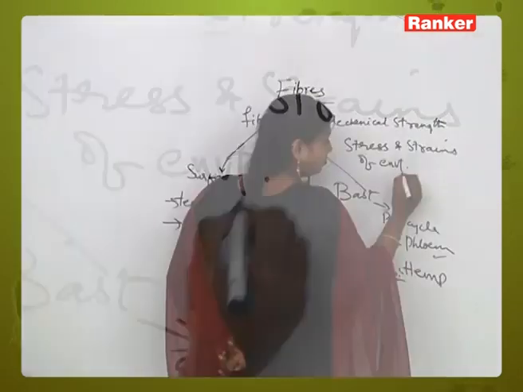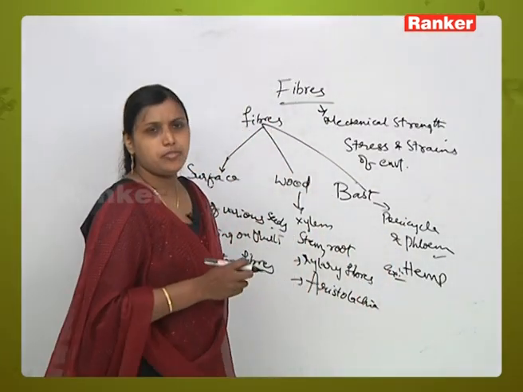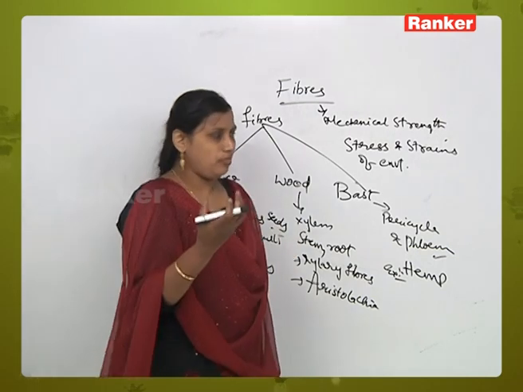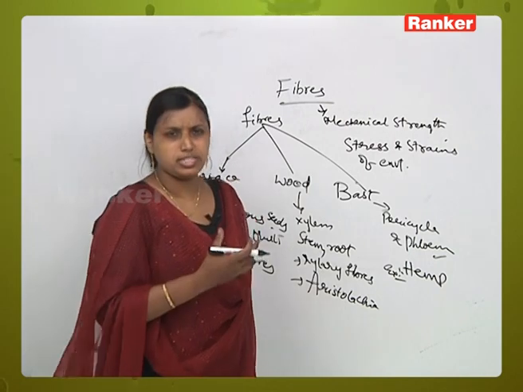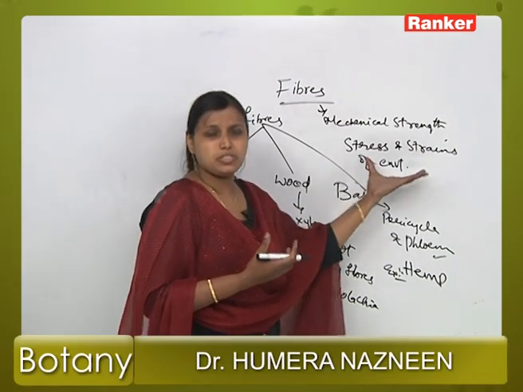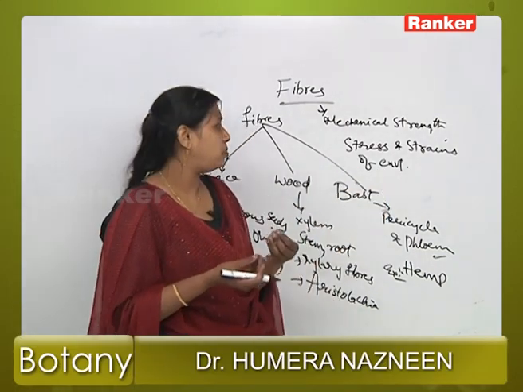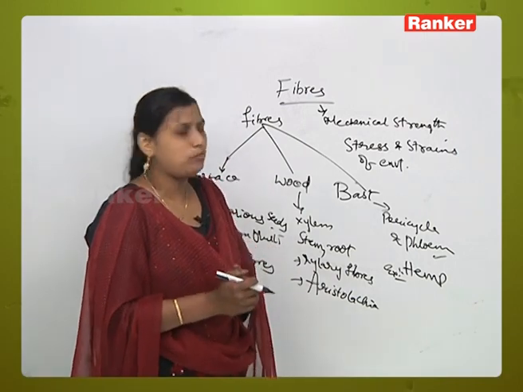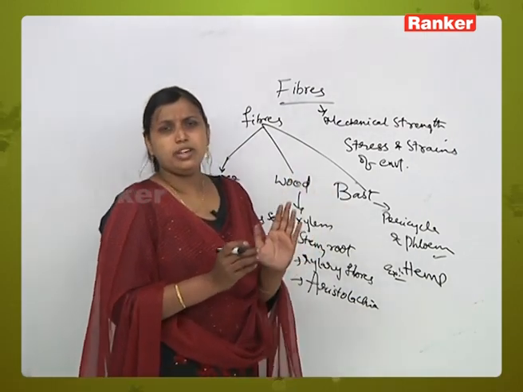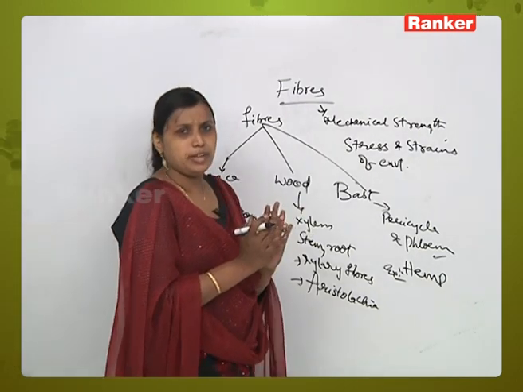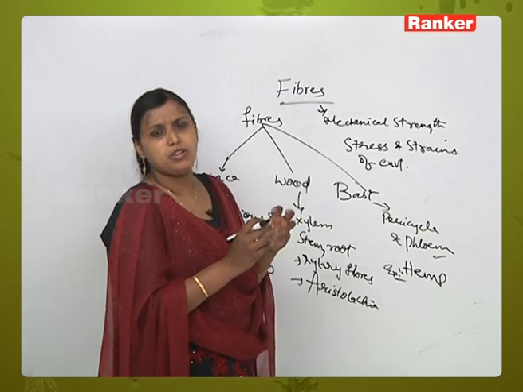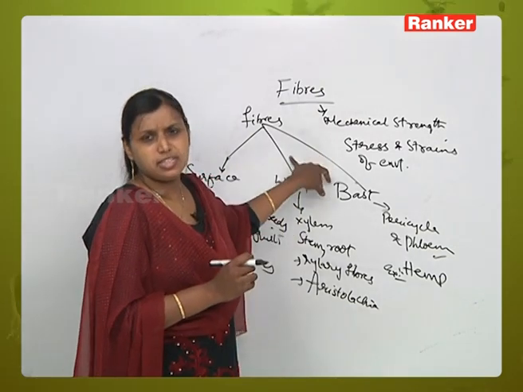What do you mean by stress and strains of environmental factors? For example, we have climatic changes, we get floods, we get rain or heavy winds, strong winds are there. Sometimes these winds may cause some stress and strain to the plant body. So to protect or to control those drastic, immediate changes in the atmosphere, these type of fibers also help in providing the mechanical strength to the plant body.